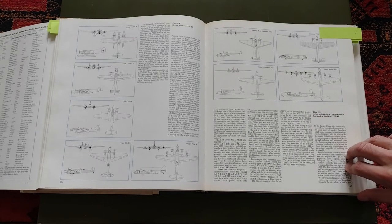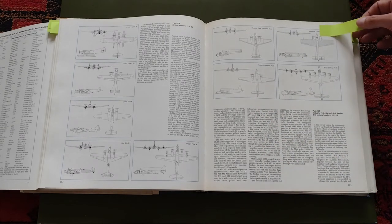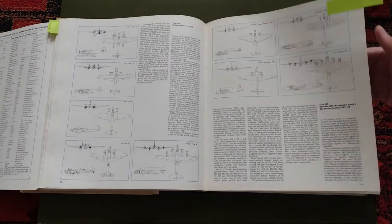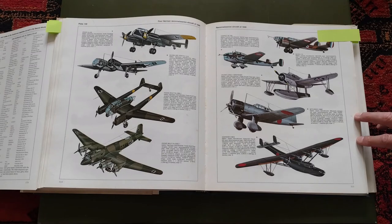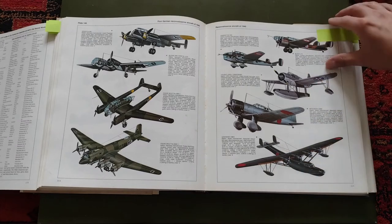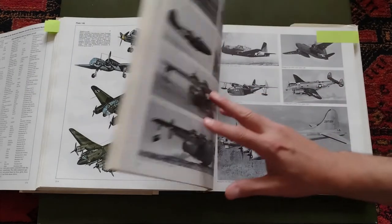The three-view plates would be useful if you wanted to create plans — I actually do use these, sourced from the internet, to build some of the small models I'm working on. They appear to be within scale, using two different scales. There's also text alongside the pictures. Here we also have reconnaissance aircraft, including the Focke-Wulf Condor, which I remember liking — I had models of it as an airliner rather than a bomber — and some Japanese types as well.